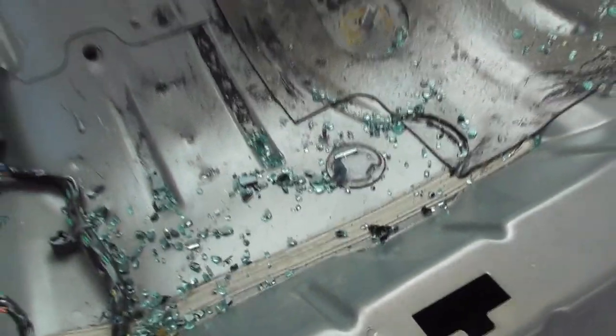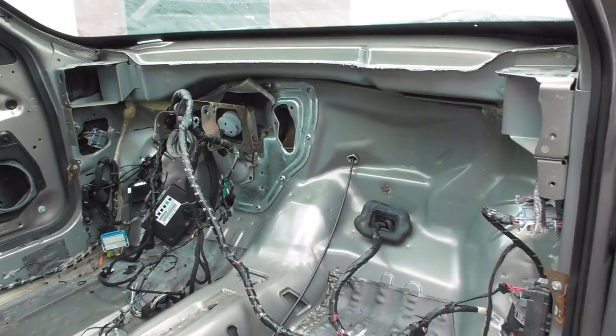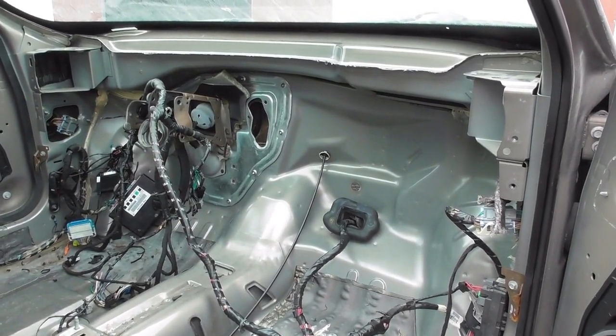Looking inside, there's absolutely nothing in there either — it's all gone, except for the glass. Apparently one of the windows got broken out before, and there are a few wires and stuff left. Let me tell you, that dash that was in this car was a pain in the ass to get out.